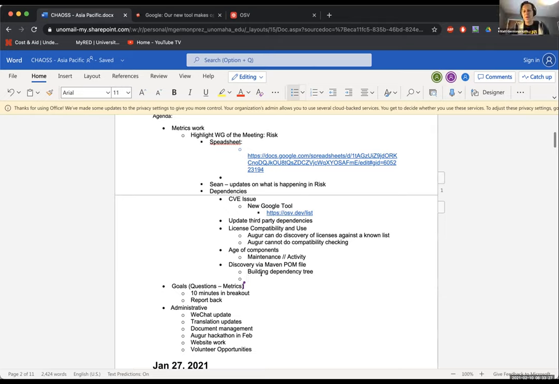And do you try to build this into, say, a nightly build process? You know what I mean. When you grab the POM file, is this done individually, or is it part of an automated process? Yeah, it could be better if we have a nightly build, but I'm not sure if we already have that. Currently I get messages from my colleagues informing us there's a vulnerability issue and we need to upgrade the third party dependency. So I think we just built the channel, but it's more like human work, not automatic tools.